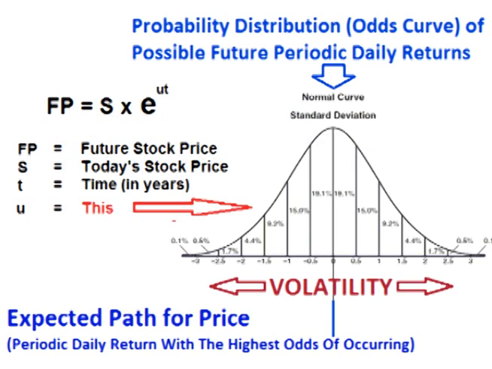We can take that expected path of price along with the volatility and form what is known as a probability distribution of what the future path of price will be. In other words, we take the expected path of price and the volatility and form a range around the expected path that tells us the probability or odds of any path occurring. We can use this to determine the probability of what the future price will be, not only for pricing options, but also for things like Monte Carlo simulation, which is used to determine possible future outcomes of price, and value at risk, which is used to determine things like expected maximum risk of loss.